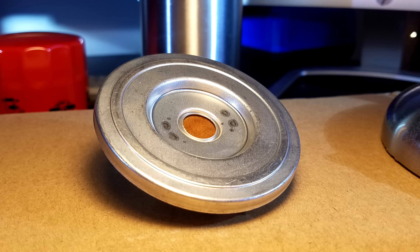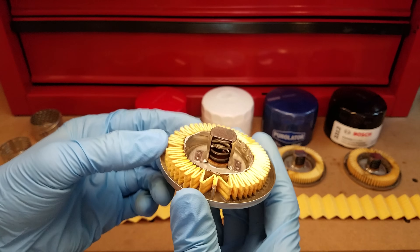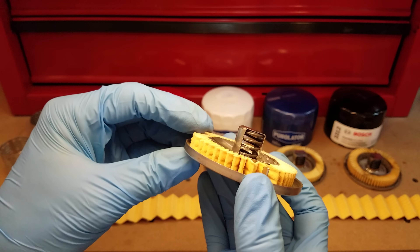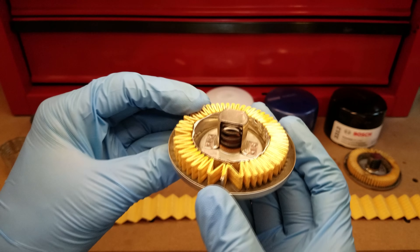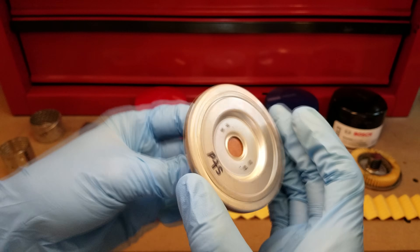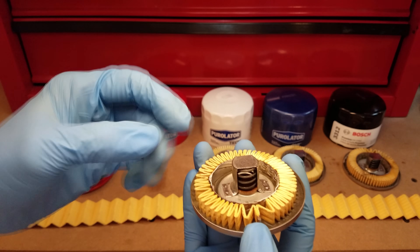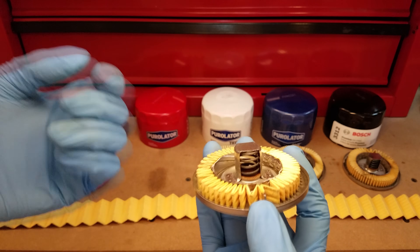Here are the emergency bypass valves you get with all of these. It's nothing too special — I've seen this style a bunch of times before. It's basically a coil spring and a little disc-shaped seal captured by a piece of sheet metal that's tack welded to the top of the filter case. One thing I do want to say is that the little seal in there is very hard — it feels like it's made from some type of compressed fiberboard. It doesn't give a whole lot. I much prefer when manufacturers use something soft and rubbery, like K&N does.